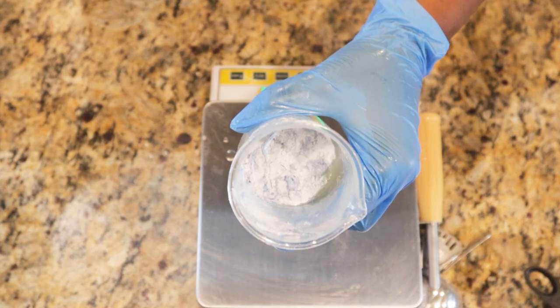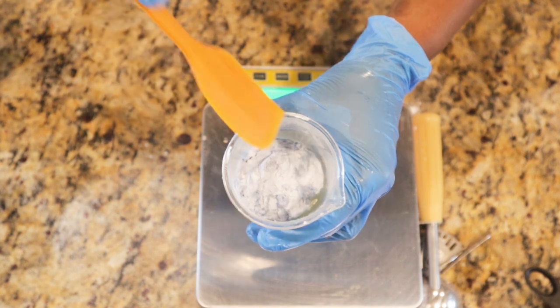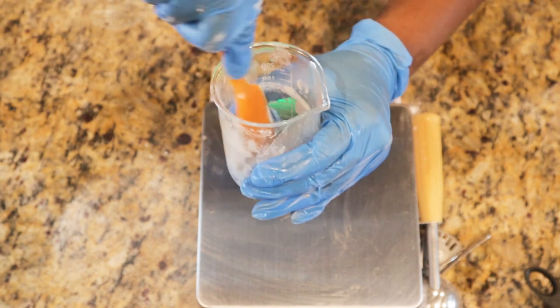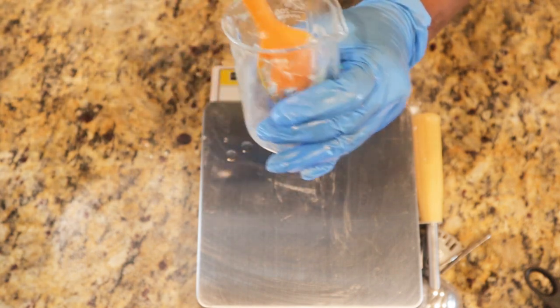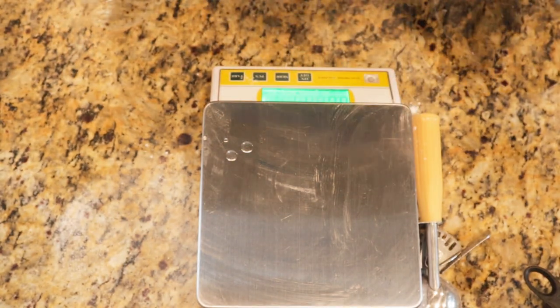And I always like to take my cup after I pour my liquids out, pour a little bit of my dry in there, and mix that around a bit to make sure I get every little bit of that out. See, it leaves some of that liquid ingredients stuck in there. I like to grab it out.